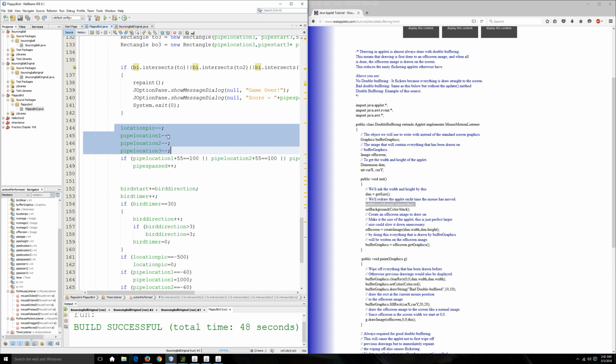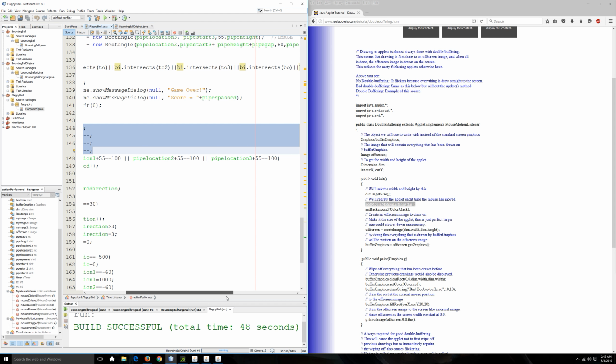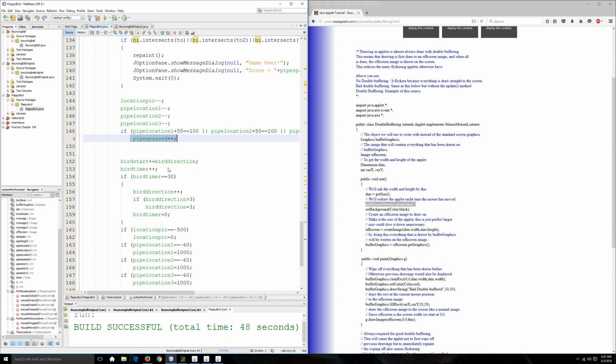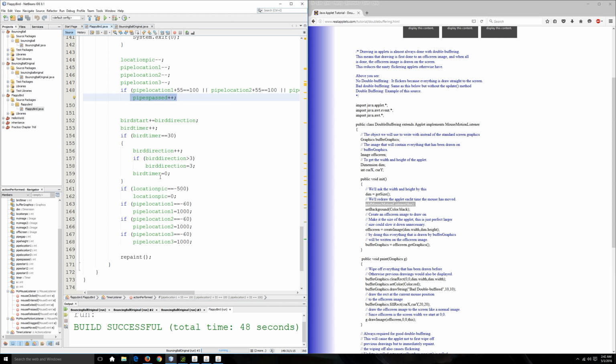All these pictures are moving to the left. So remember, 0's on the left. So as the picture's got a specific X, it starts moving the X further left. If it reaches a certain point, then it'll increase the score. And it does similar things up here. So if the location of the first picture, so it starts off, let's say right here, and it reaches a certain location, let's say over here, so it equals -500, the location gets set back.